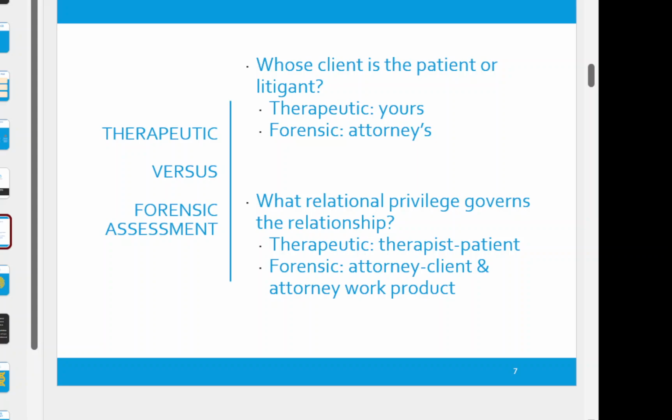Before conducting any assessment, the forensic psychologist must obtain informed consent from that person. This includes explaining the nature of the evaluation, its purpose, and how its findings will be used in the legal context. It's crucial that the defendant understands the psychologist's role is not to provide personal therapy, but to offer an expert opinion to the court.